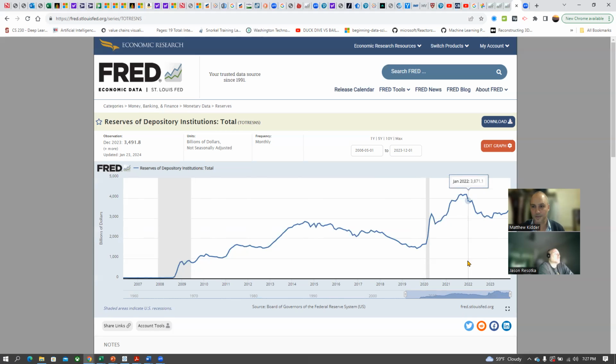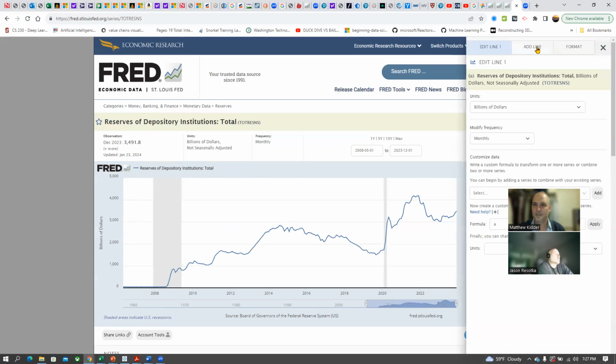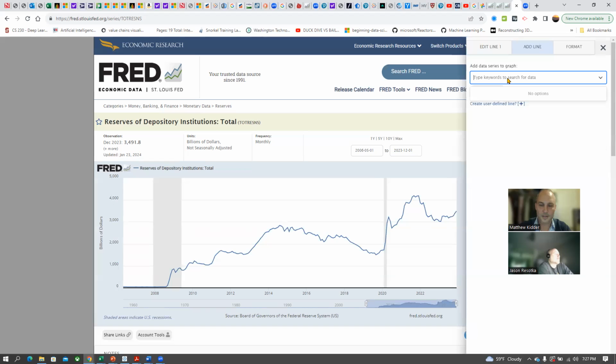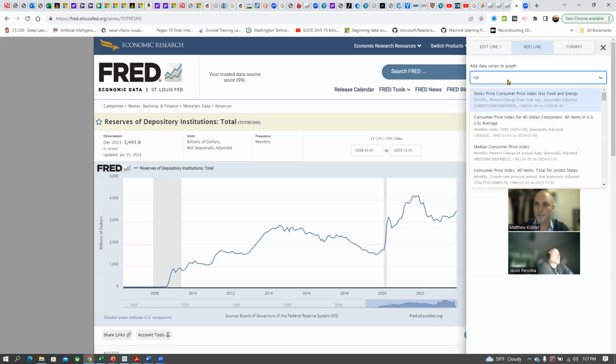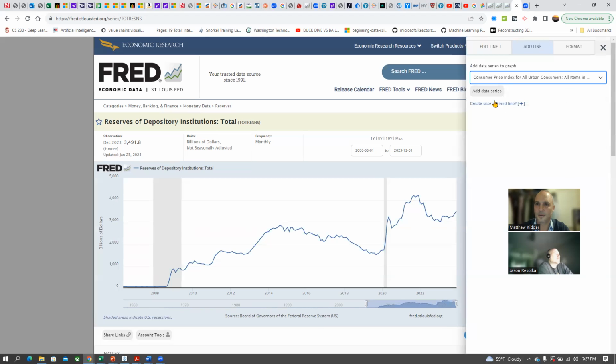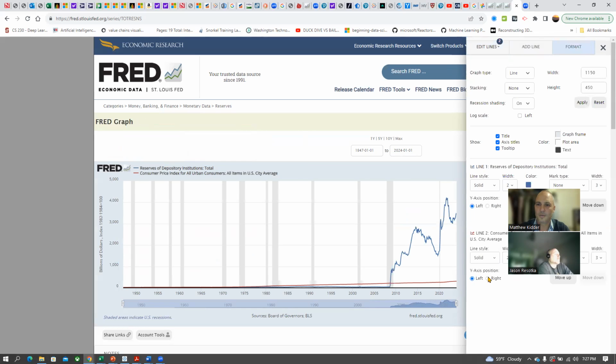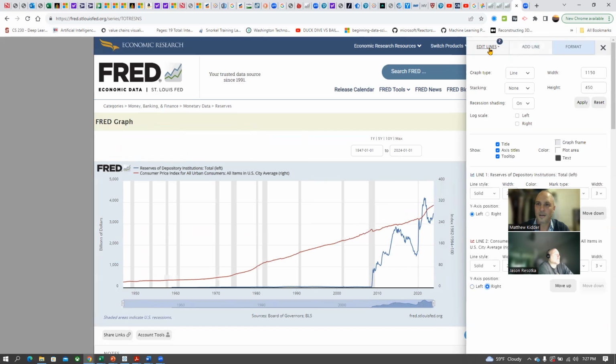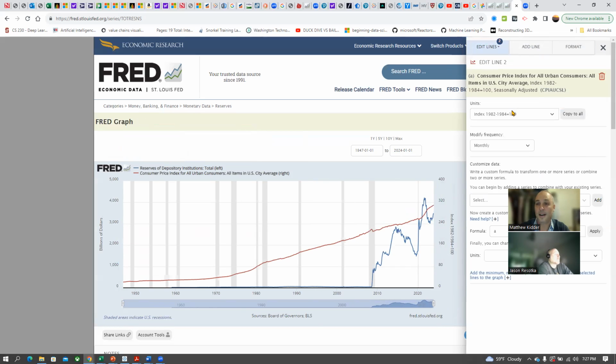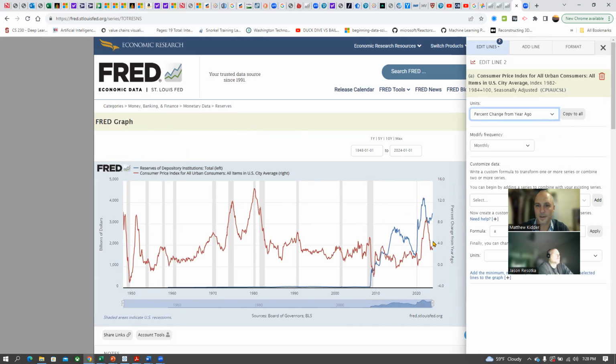So as far as the consumer inflation, on the data it's kind of weird. I could put it up here. If I go CPI, all items, I'll add the series and put it on the right, and then edit this line. This is the CPI, which is just a measure of the consumer price index. To calculate inflation, we don't want to just have the index. We want the percentage change from a year ago. That's actually a more stout way of doing it.